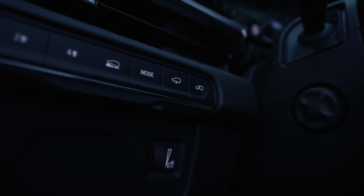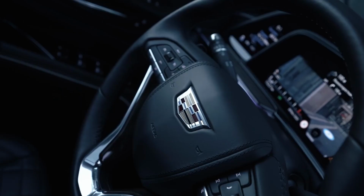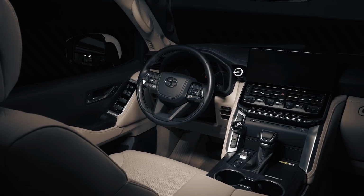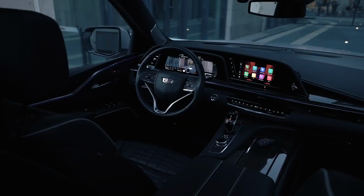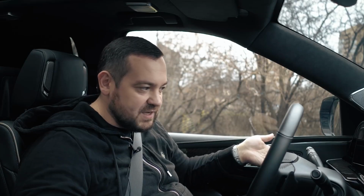This car has plenty of different buttons, and I think it's gonna take lots of time to figure everything out. But nevertheless, it's so nice just to be here. I don't feel as comfortable inside of a Land Cruiser, for example, mainly because they ask too much money, but offer me a car I don't really need. I don't understand what I should pay for.